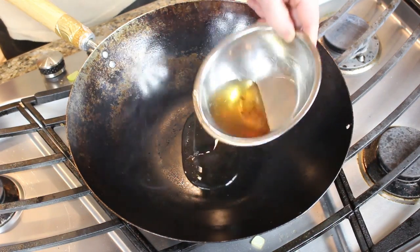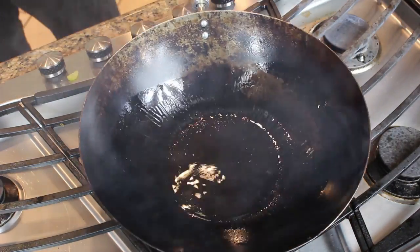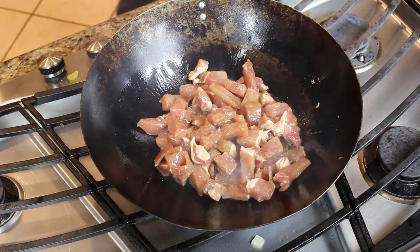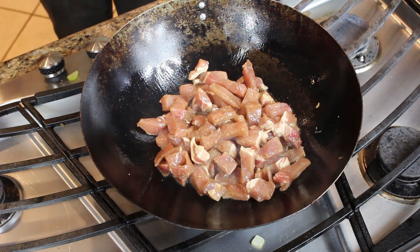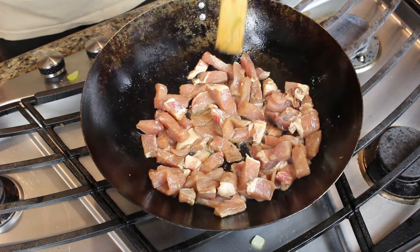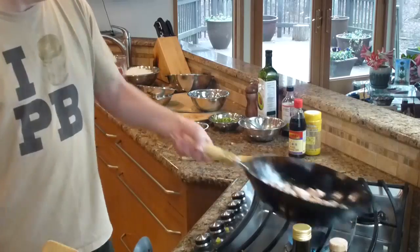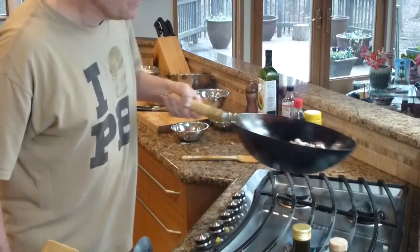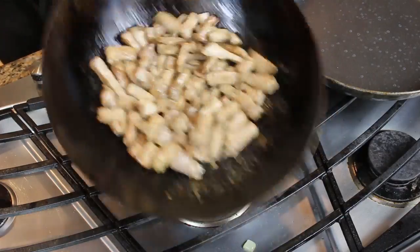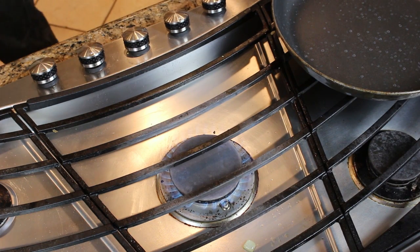We'll add some more of our bacon grease and let's cook the pork. Remember the pork — it was marinating in some cornstarch and some soy sauce. I drained that off because I didn't want to add all that extra liquid to the pan. I just want to get a nice brown on this. Cooking meat — add a little salt, not a lot, just always add a little bit of salt while you're cooking meat. Cook this until you get a nice brown on it. You don't really need to cook it until it's done — it's going to go back into the final product. Dump it off into your side bowl.